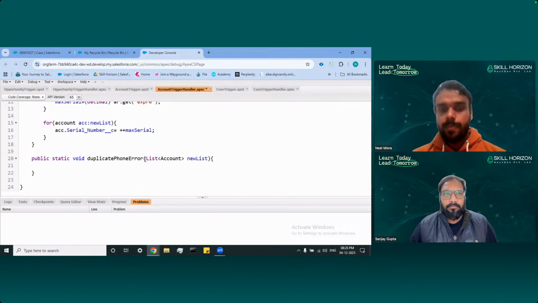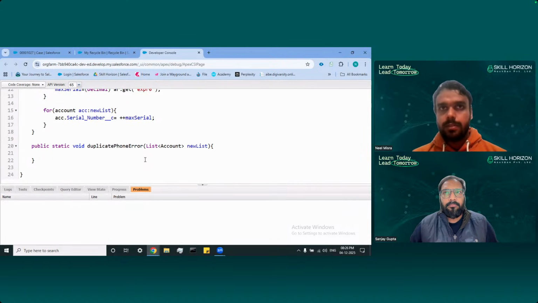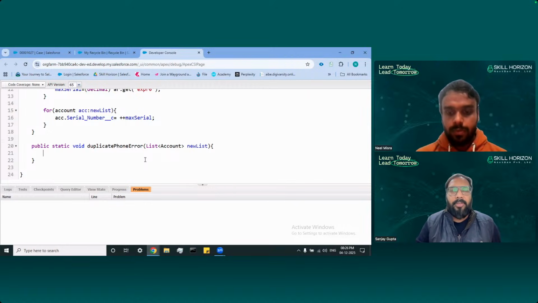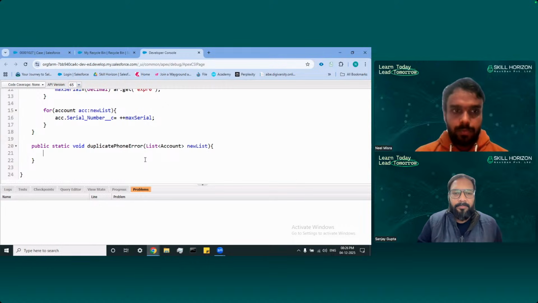Then we can match their phone numbers with this new list, and if they match the phone numbers we queried, we can give an error. Yes, you're right, at least we need to query the existing records and then match. Go ahead and implement the solution.